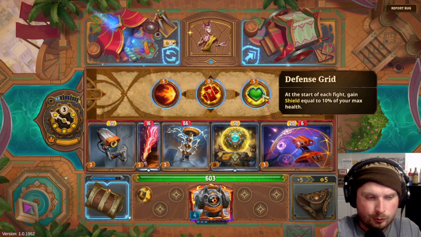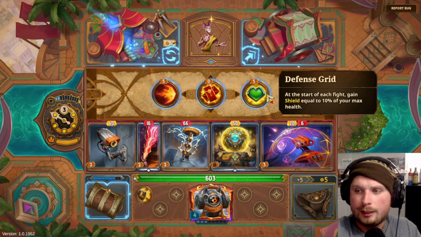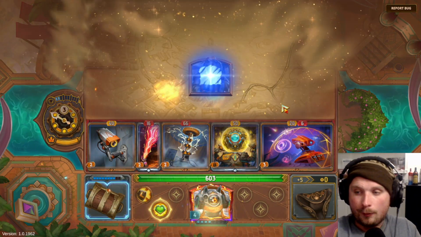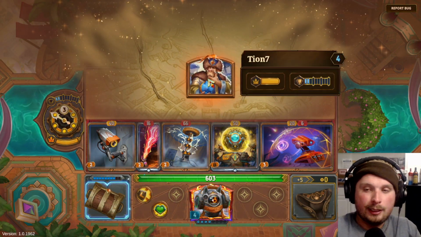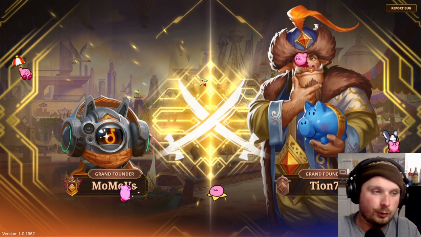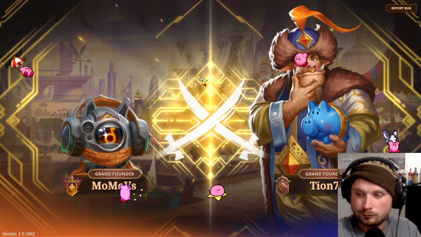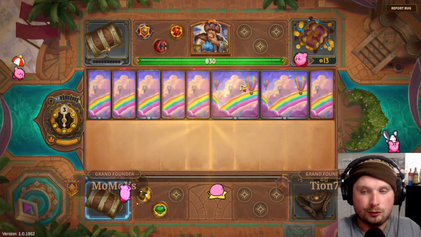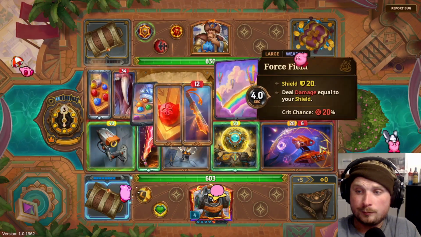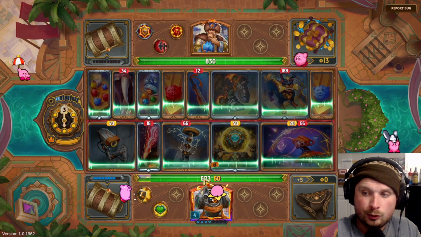Yeah, defense grid. This is name and skill. Start of each fight, gain a shield equal to 10% of your max HP. So now, at the start of our fight, we gain a shield that we could smack our opponents with. That's super cool. And so the more HP we get, the stronger this build's going to become. And just stacking HP is good in general.